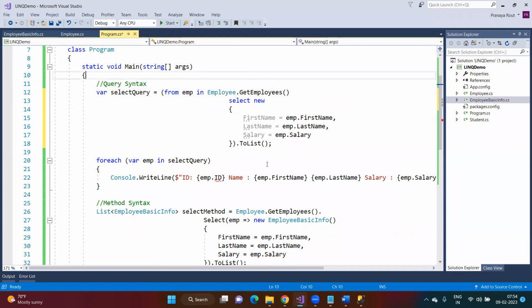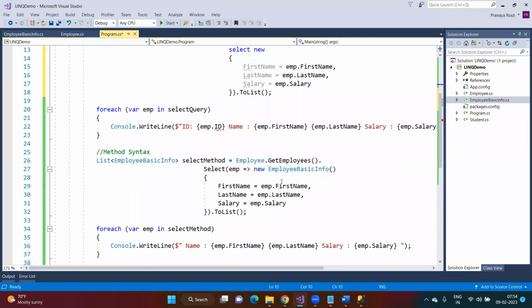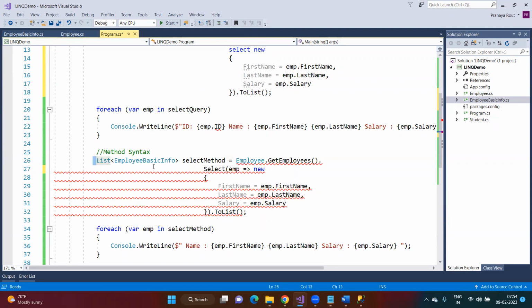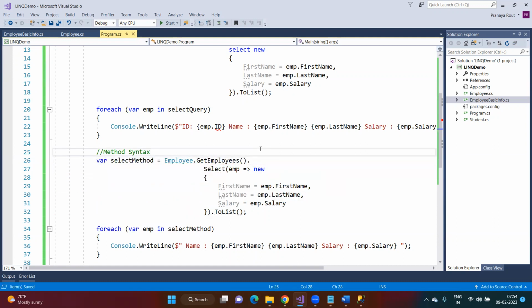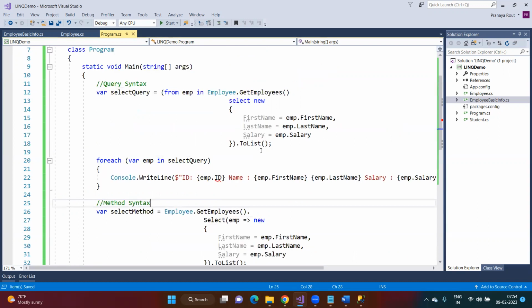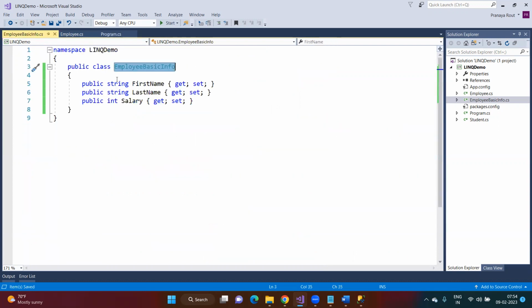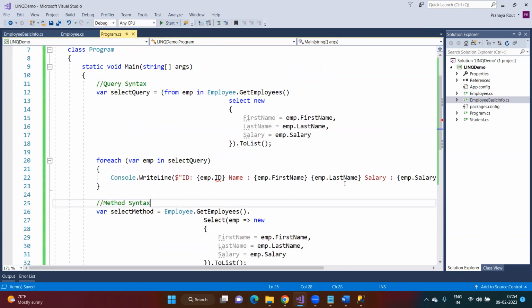Anonymous method. It becomes one anonymous method. So in that case, now instead of this employee basic info, I can write this. Whenever you are using an anonymous method, the data type must be var, right? So now if you do not want to create any type, you do not have this employee basic info, and you are creating a type like this. So you can write like this.